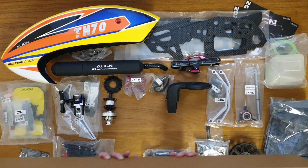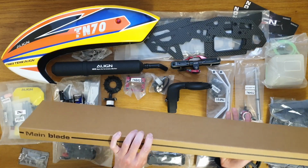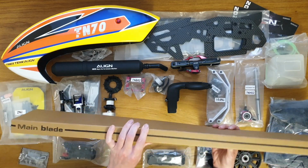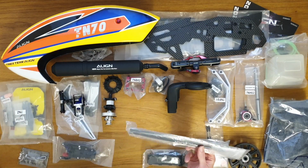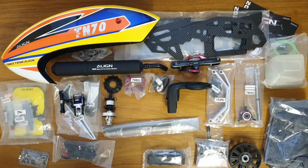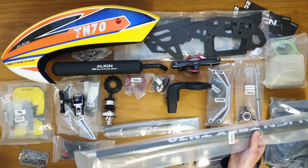Okay, so finally we can come to our main blade box here. Here you can expect to find the boom, blades, things like that. Anything that was too long to go in any of the other boxes. So I'll take a look in here. First you have your undercarriage skids there. Just go there. And next we have the boom.